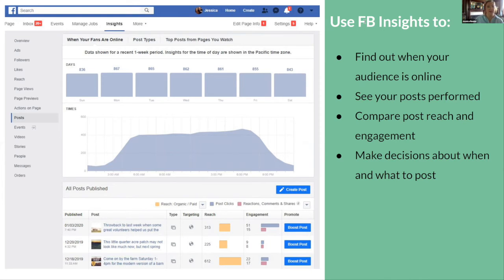Where that post on December 18th has a lot of reach, but it doesn't have a ton of engagement. And that's okay, because certain posts you just want a ton of people to see. And sometimes you just want people to comment and like, but that can help you when you see any kind of post where that bar goes farther to the right than all the other posts. That's content you should be making more of, because that's content that people are liking.